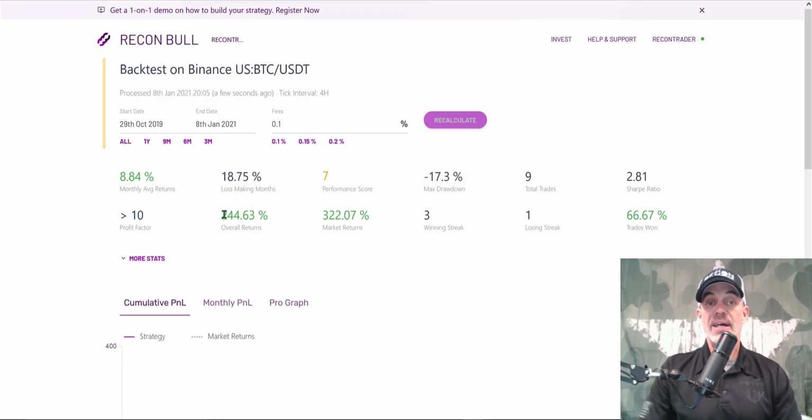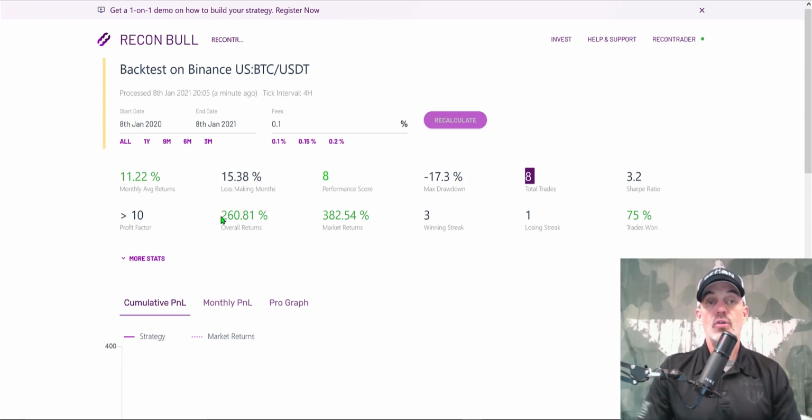And again, for just about a year and a half, we almost actually matched the market, which is not too bad. We only have 9 trades, very little trades. Max drawdown is similar, right around that 17 to 20% range. Let's jump this down to 1 year. Again, this strategy is a long-term strategy. We only have 8 trades, so we don't even get 1 trade a month. So you action junkies, this isn't going to be for you.